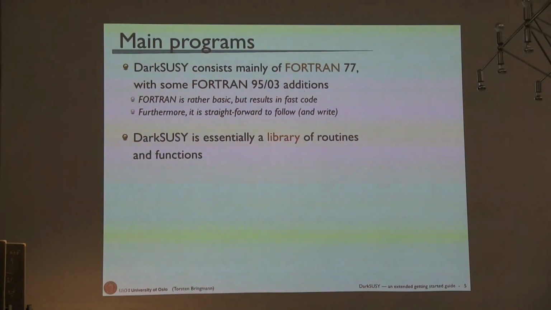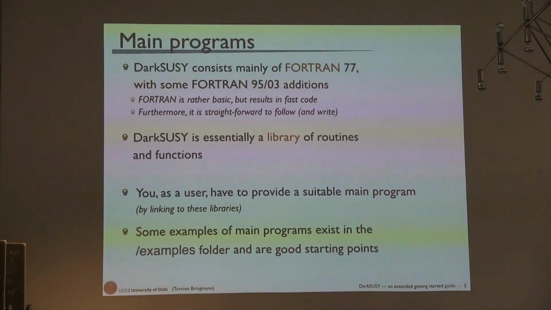Okay, so then what should you do? I said already that it's Fortran. So DarkSUSY is essentially a library of routines that you can use. What you need to do, and what DarkSUSY doesn't do for you, is to provide a main program. We provide examples in the examples folder, and that is typically your starting point. But in general, you write a very short Fortran program linking to the library and using all the functions and subroutines that the library provides.